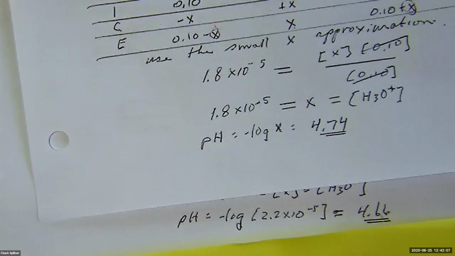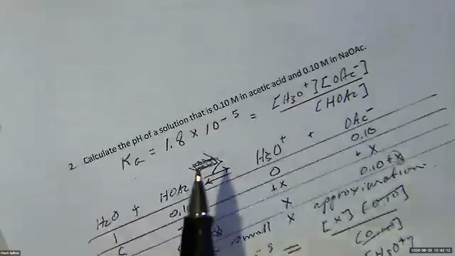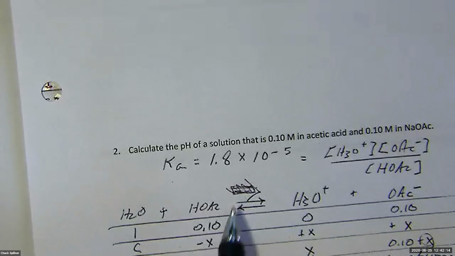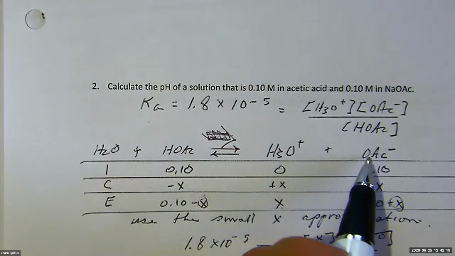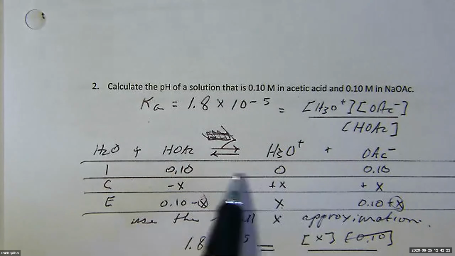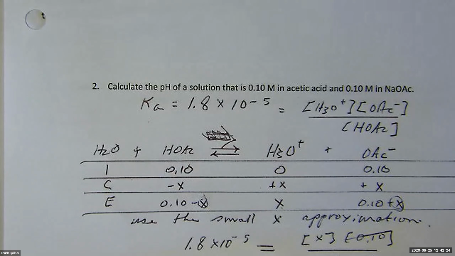Well, this is the result because when we have an acid and its conjugate base both present in the solution, it's called a buffer. What happens to a buffer? When you add an acid or a base to a buffer, the pH does not change much. And that's the end of this. And guess what? The next lecture we're going to have will be on buffers.